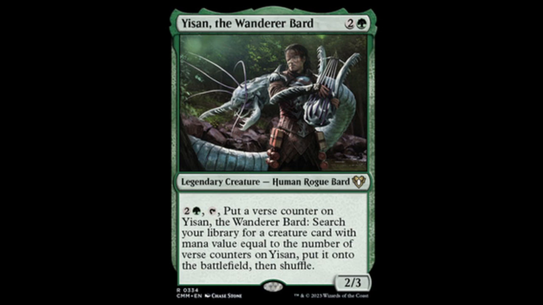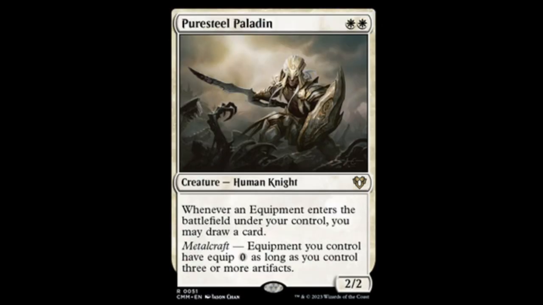Yasan, the Wandering Bard, has wandered into Commander Masters. This is a green 2/2 for 3 mana that will put a verse counter on him. You get to search your library for a creature card with mana value equal to the number of verse counters on him, put it on the battlefield, then shuffle. He gets out of hand quick, although he dies very easily as well. It's not worth a whole lot, but he is often played in Commander, so I can see it going on here.